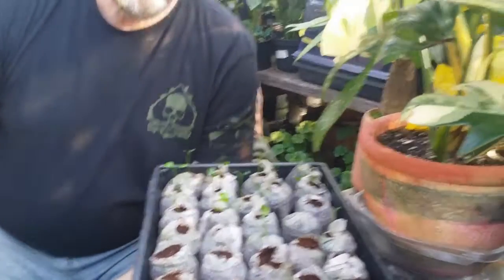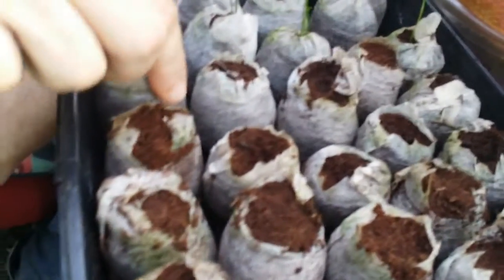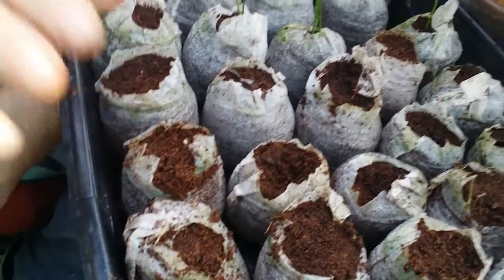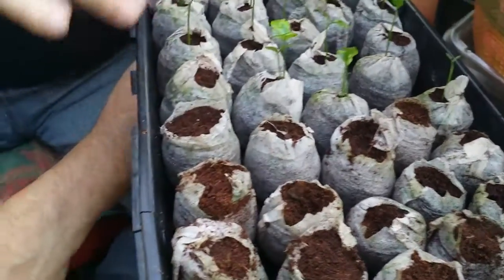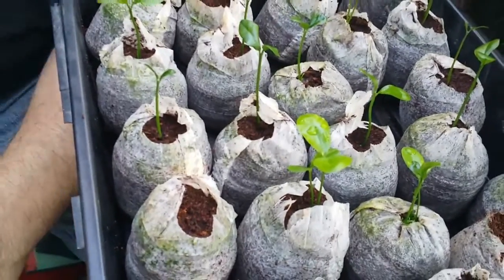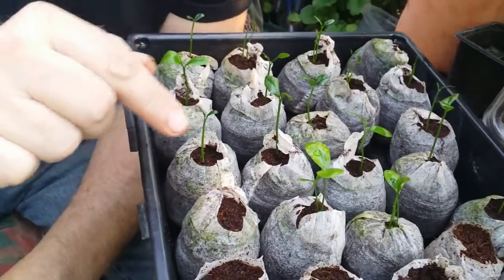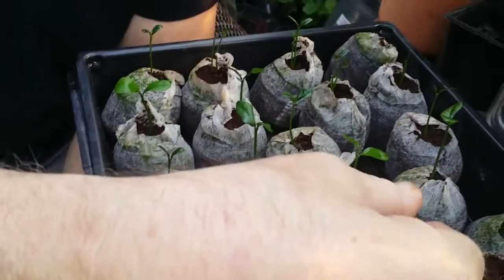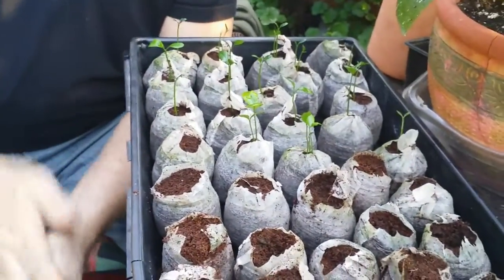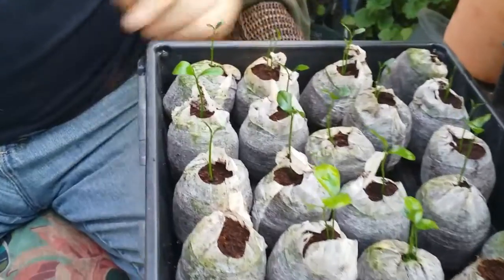Okay, so this is the result, guys. This is the calamansis. We just planted these today, and we put these in the 50 millimeter Jiffies. 7 to 10 days, these are going to pop. These we planted 3 weeks ago, and we got 100% germination. This one I just planted, so this one's not part of this group. But some of these I actually put 2 seeds in there. I don't know why I did. Maybe because they were sticking to my finger or something. But some of these actually have 2, and we'll separate these as they get bigger.